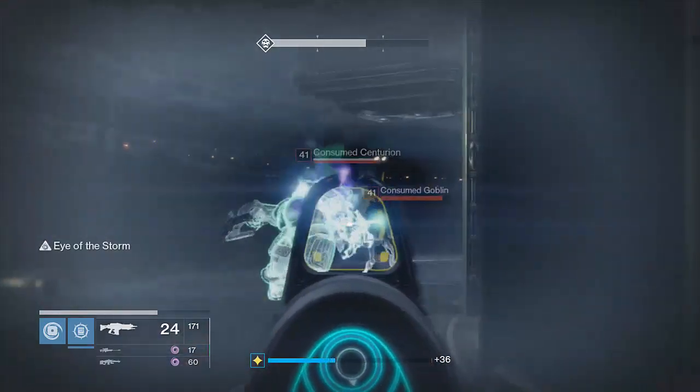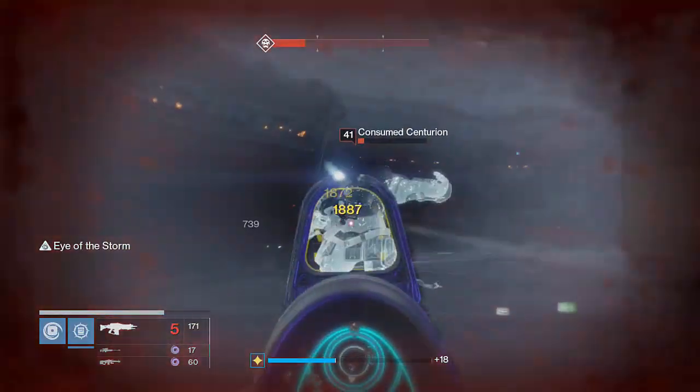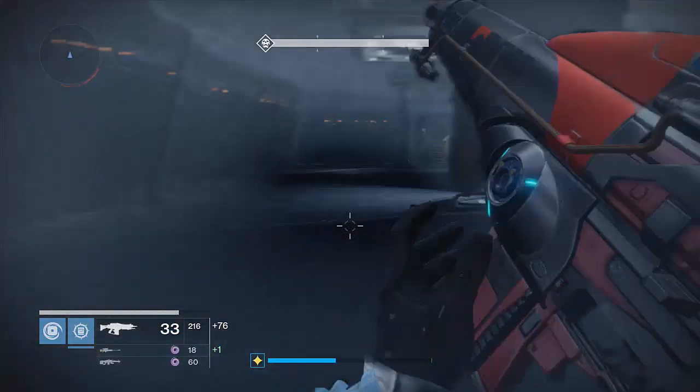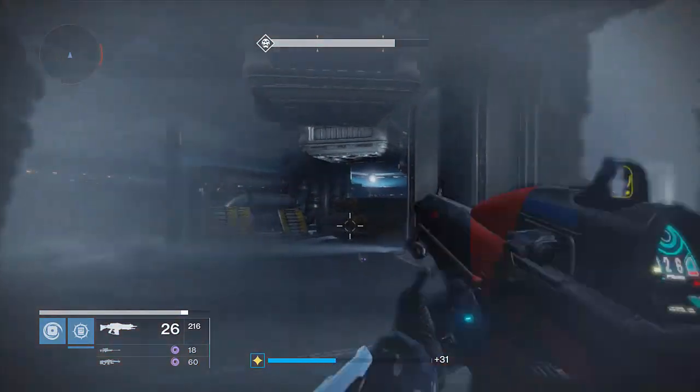So yeah, the goblins' special attack or party trick is to make allies invincible. And this is kind of why I use the Shuros there. The Shuros healed me up there. I would have preferred to use a Red Death, but the Shuros is fine as well.